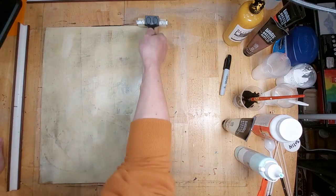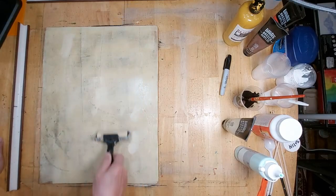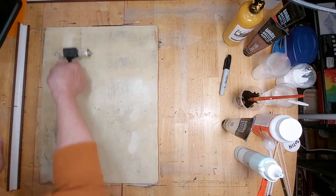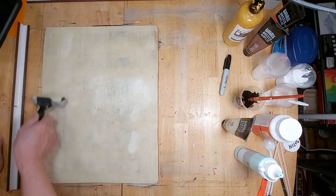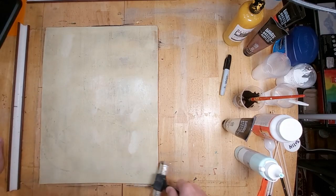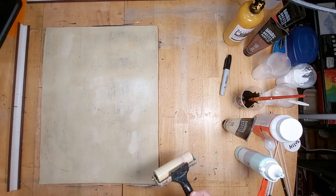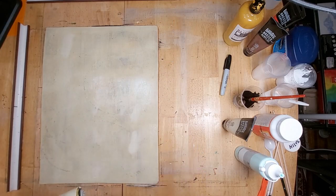I think what happens when you pick up a ghost print is this very thin film of paint acts like a glue or an adhesive. And this glue allows the paper to act like a piece of tape, and then it picks up everything on the plate. At least that's what I suspect.